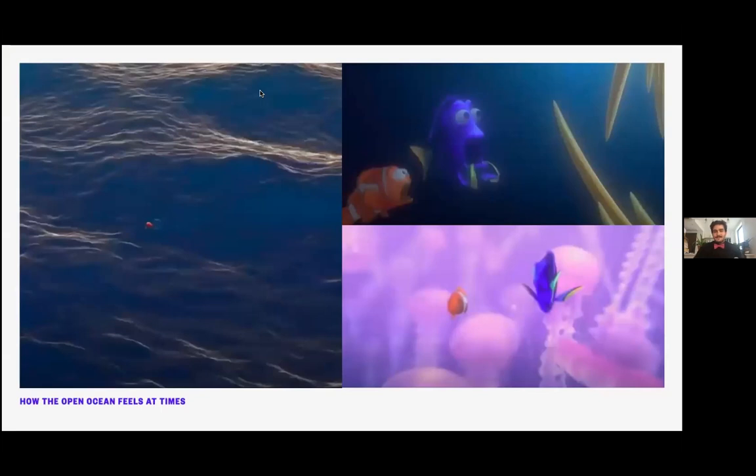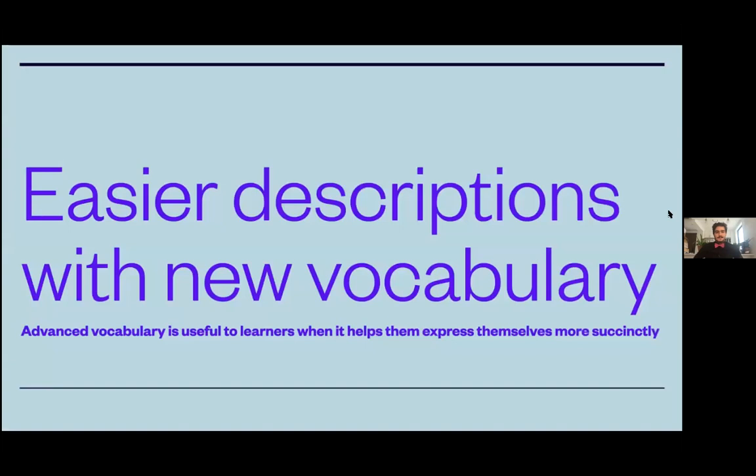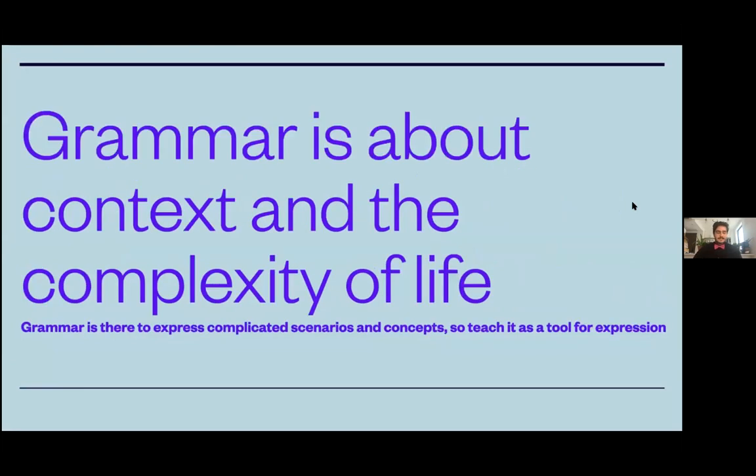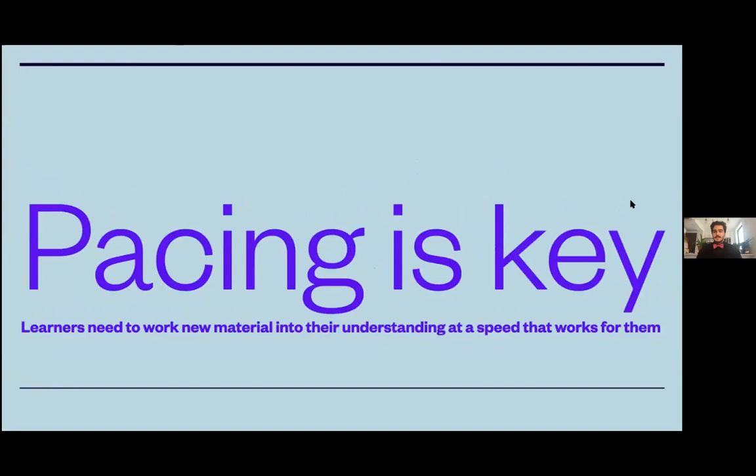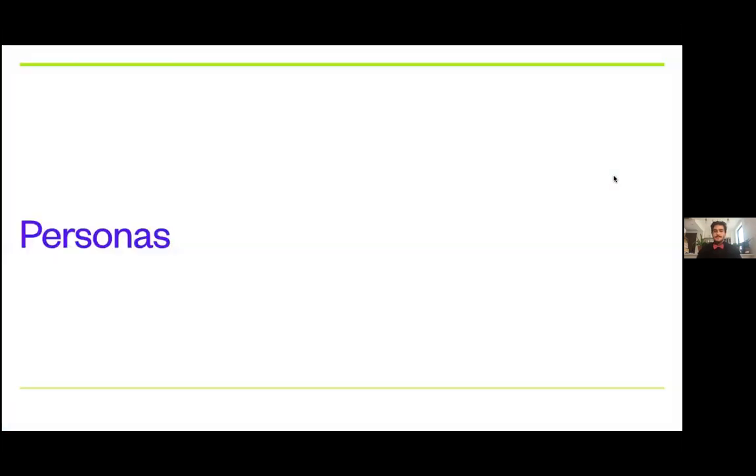So again, metaphors can help you communicate the user's emotions, especially to stakeholders that haven't experienced what your users are experiencing. Next up, these were just some of the key takeaways. We'll step through them, but I think these key takeaways are pretty clear that he's done some really good research and gotten into the deeper parts, like pacing is key.